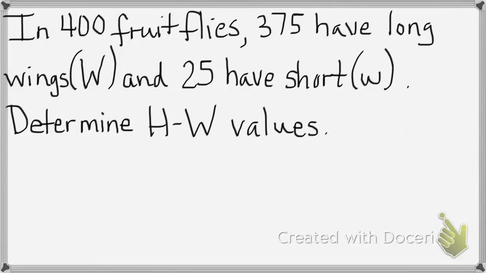Okay, I have 400 total fruit flies. 375 have long wings, which are dominant, and 25 have short wings, which are recessive. And we're supposed to do all the Hardy Weinberg. Okay, so last we met, I let you go ahead and work on it, and then we talked about it afterwards, so let's go ahead and work on it, and then we'll see how it goes. And if you are at your table and you have no clue what we are talking about, other people at your table have clues, and they can help you if you're lost. So just let them know they're your buddies.